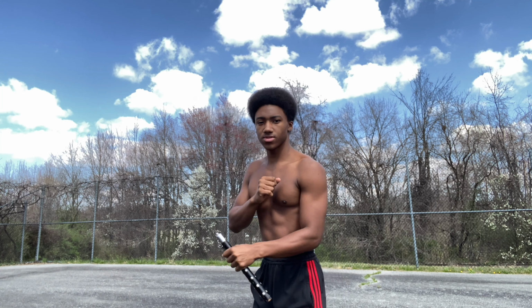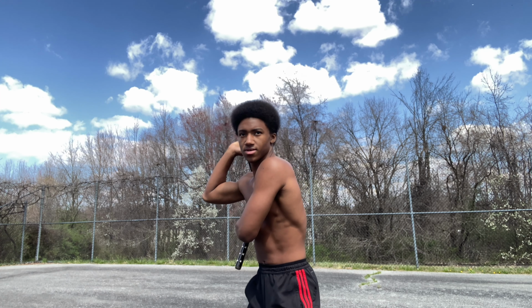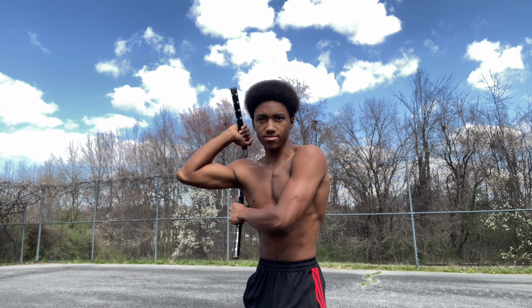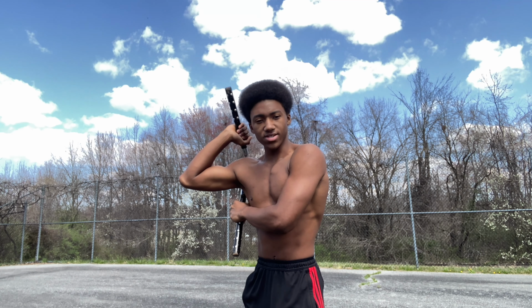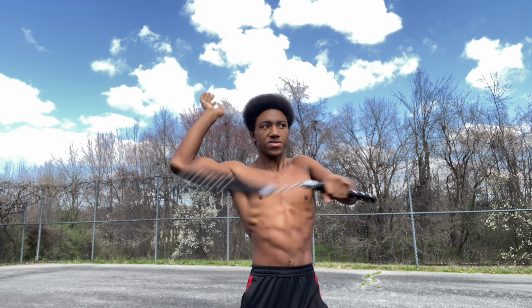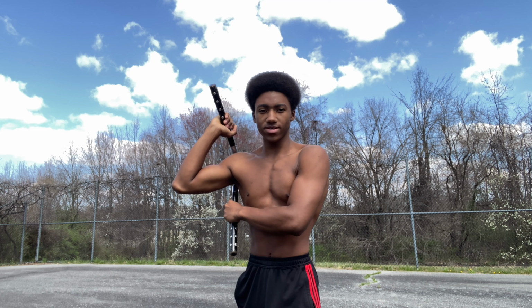But the next thing I want to go over is this strike. Now this strike can be two different ways. You can have it like this, go from here, or you can just be at the side. Let's say you're doing this, and come like that. But I'm going to show you how to set this up. So we're switching this side, and what I'm going to do it's just like when you're throwing a punch. When you want to generate as much power as you can, going from the foot up to the hips, and then out. When you do this, make sure you turn your hips, just like when you're throwing punches. So when you're using weapons, the same thing applies as well.